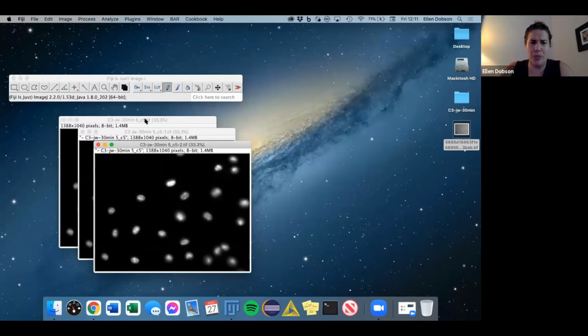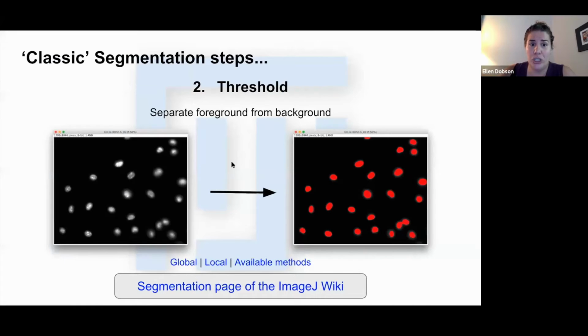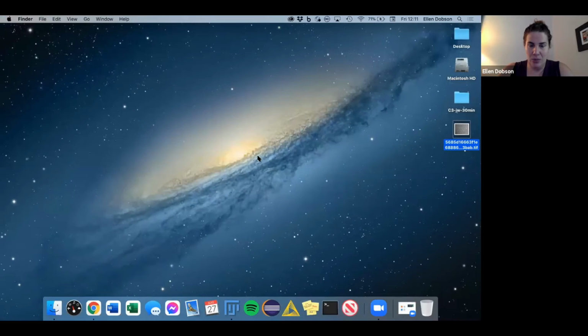So as you can see, we're building up. We have the original here, then we have the Gaussian blur here, and now we're going to do the next step, which is thresholding. We talked about that last week. Thresholding an image is, again, picking a cutoff value, delineating an object from a non-object. We want to separate the background from the objects of interest. So again, we're going to threshold this image just like we did last time.